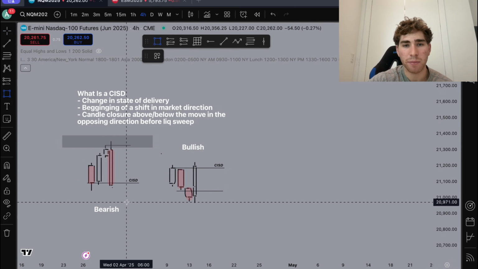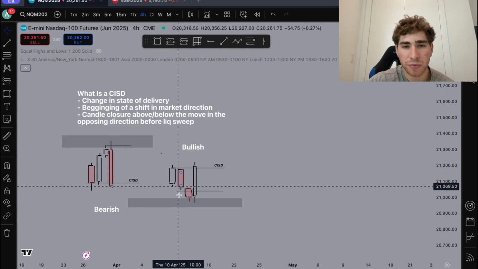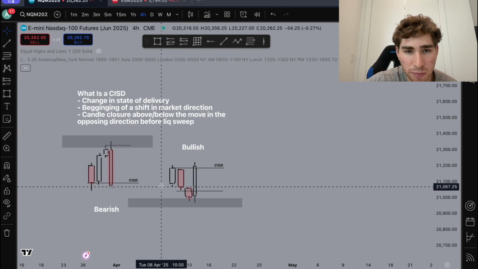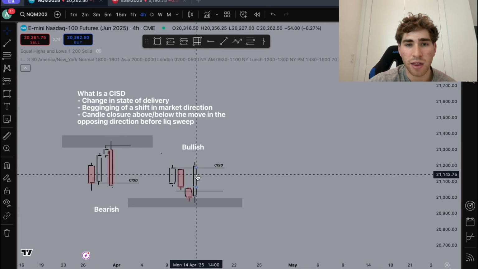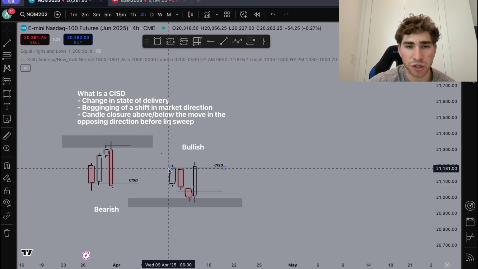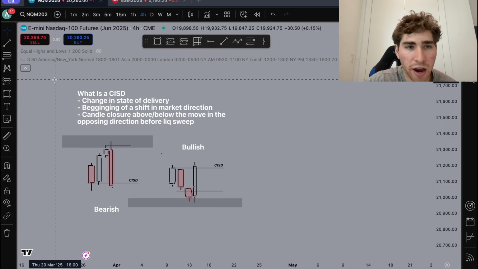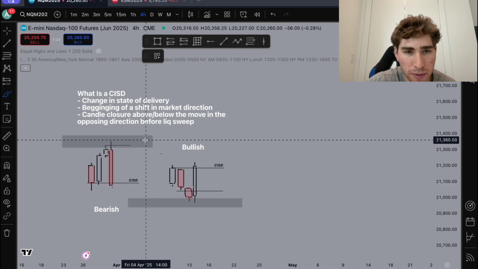What do we do here? Create a bullish 1 hour fair value gap. We tap into it. What does price do? Give us a move to the upside. Then we take out all those lows, taking out sell side, and then we close above the body's closure, right? We do not care for the wick. The wick does not mean anything to us.